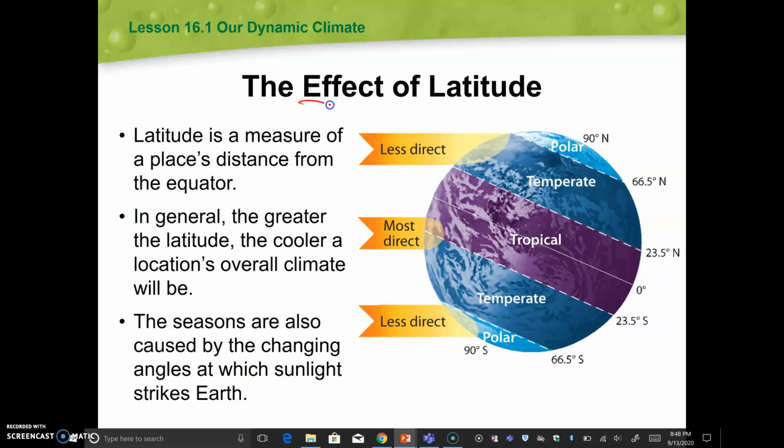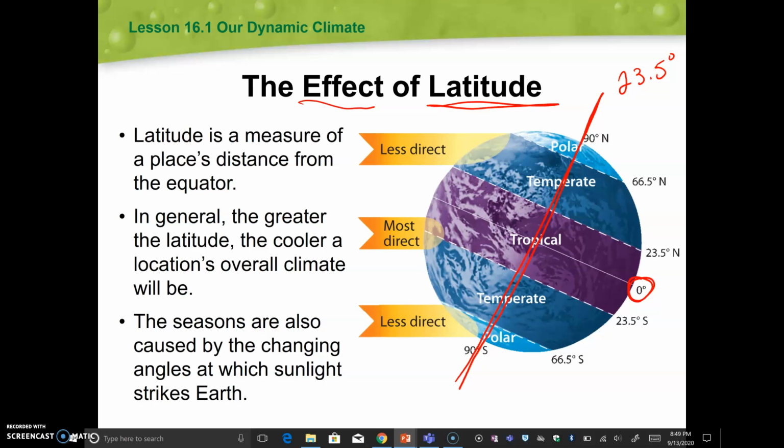Let's talk a little bit about the effects of latitude. We have to remember that the Earth is on an axis. This axis leans the Earth at about 23.5 degrees rather than having us straight up and down. Latitude is measured from the distance from the equator right here. So when we go up or down in a region, it depends on how much sunlight we're going to see here. At the equator region, this tropical region, we're going to have the most direct sunlight, which is why those areas are very warm.